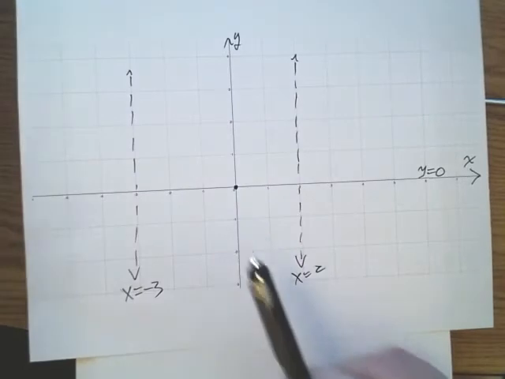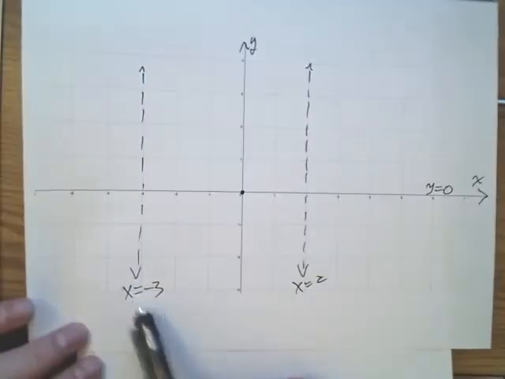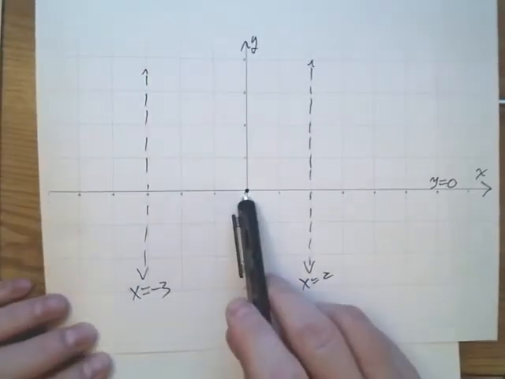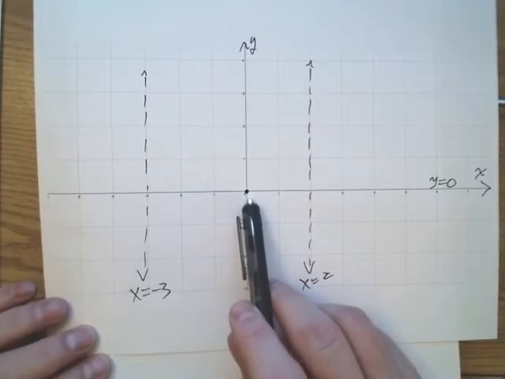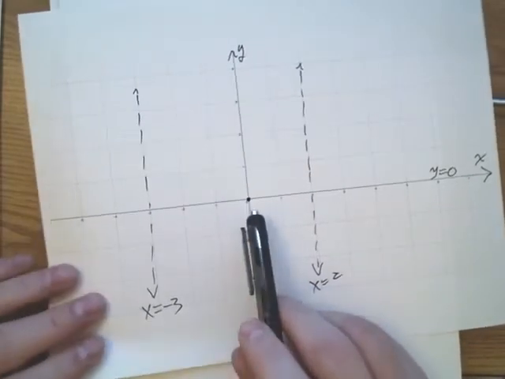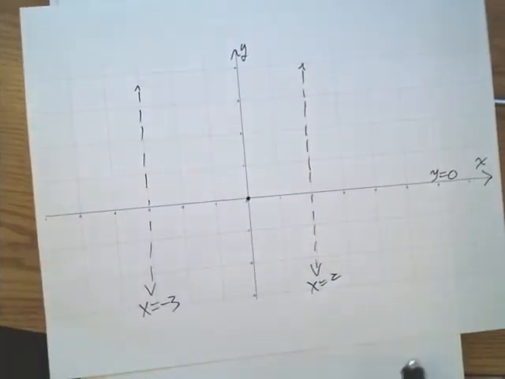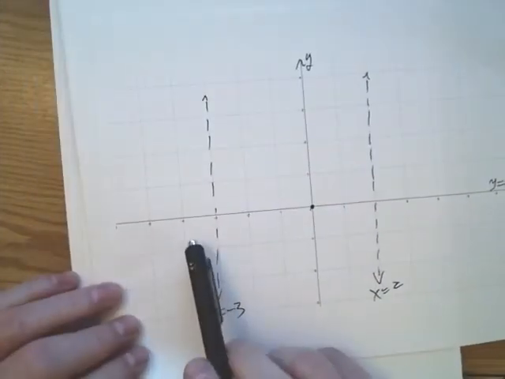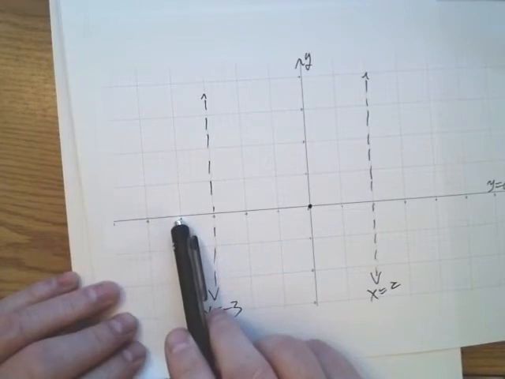For example, when I talk about a sample point between -3 and 2, I'm not going to take 0. I already know what the function is. It's 0. Okay? So let's do that. What would be a good point over here that might be an easy calculation on this side?